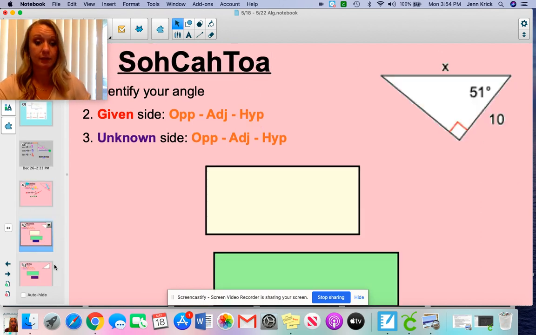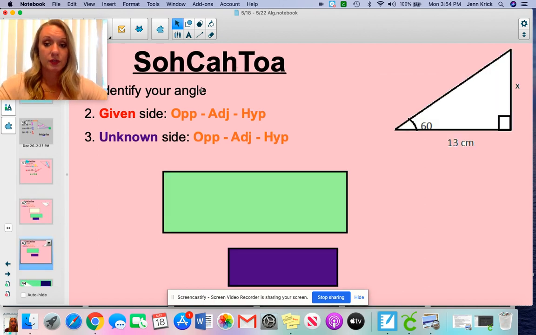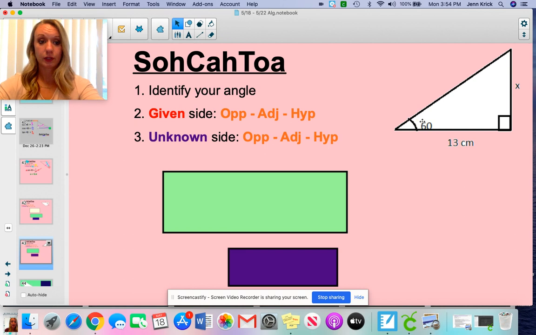Okay, I'm actually going to do this. Let's do this one first. So step one, we see that we have one angle, we have one side length, and we have to find this unknown side length. I know I have to use SOH CAH TOA and either sine, cosine, or tangent to do so. The challenge is just figuring out which one it is.